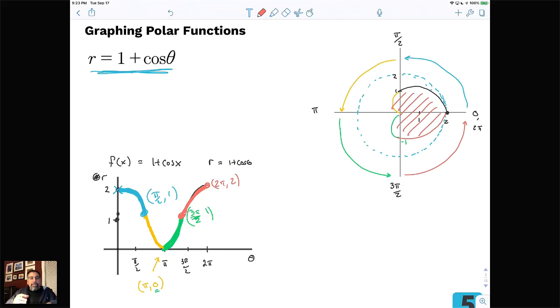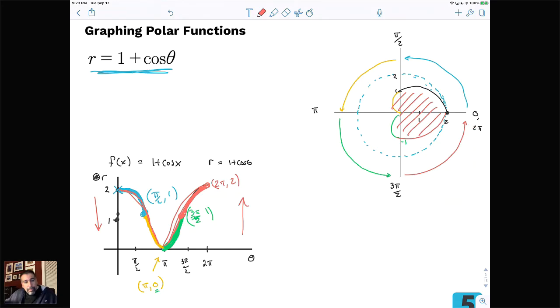So again, my thought on this is, how do I use the rectangular graph to dictate what the polar graph is doing? And if you just picture this rectangular graph in the following way, if my graph is decreasing, it means my radius is decreasing. So it's getting pulled closer to the origin. So everywhere from here to here, the radius is decreasing, and it's getting pulled closer and closer to the origin. If my graph over here is increasing, then my radius is increasing. So everywhere in the second section, increasing. And you see as we rotate from pi to 2 pi, that's exactly what happens. That radius gets longer and longer until it goes back out to a value of 2.